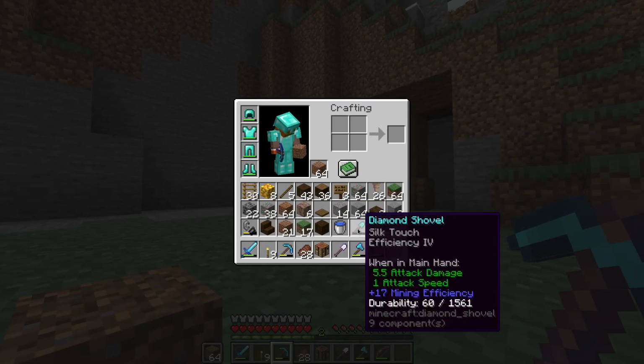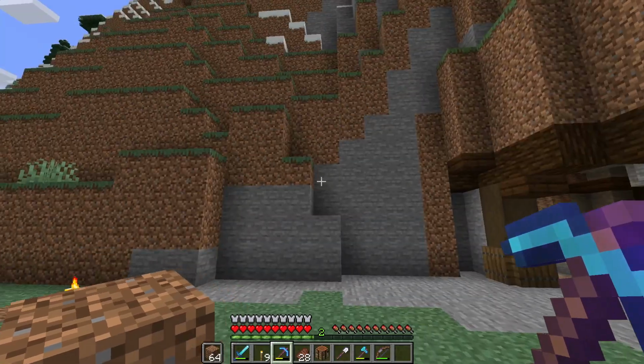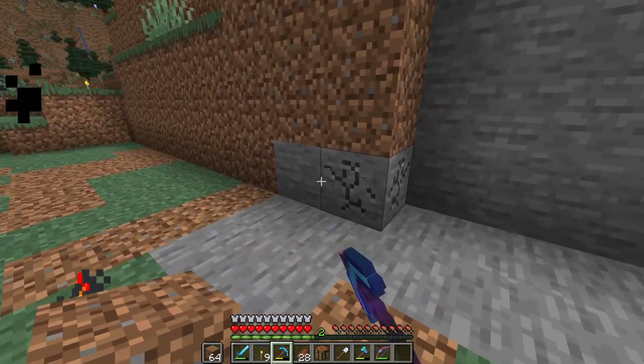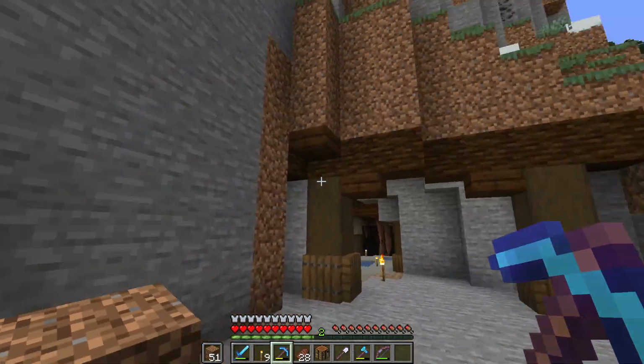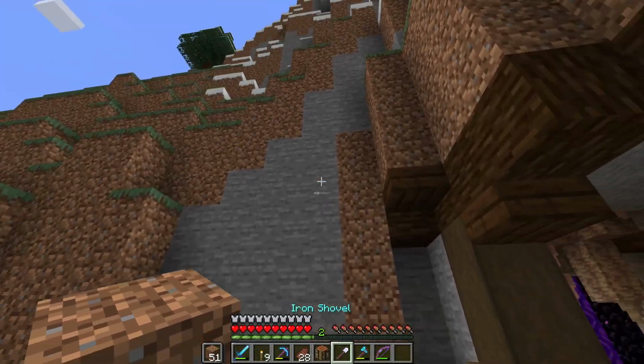So my shovel's durability was running dangerously low. Would hate to lose this because it's very nice. So I switched to this efficiency 2 unbreaking 2 iron shovel that I have from the path making video. But right now I'm just replacing these walls with some dirt because I think that's gonna fix everything I hate about the corner right here.